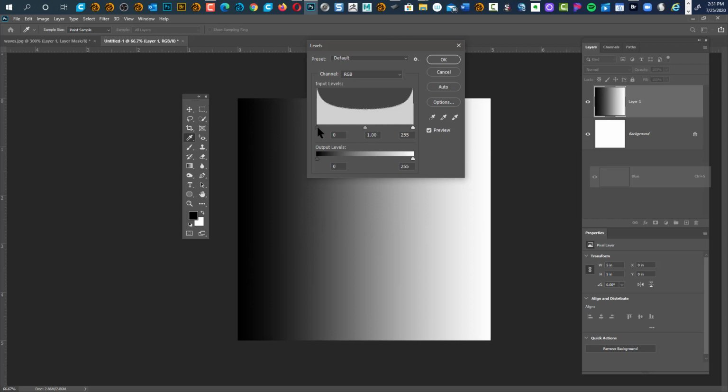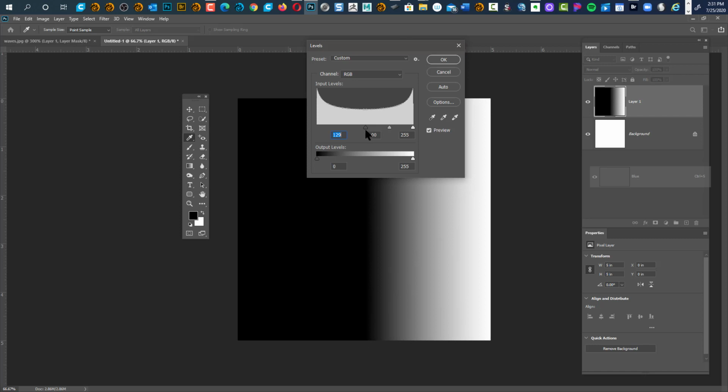Now, everybody should already understand how to use Levels and how to read Levels. So blacks, midtones, highlights. If I want my black tones, which are right here, to encroach on top of my midtones and highlights, I take the black slider and bring it on over. See?